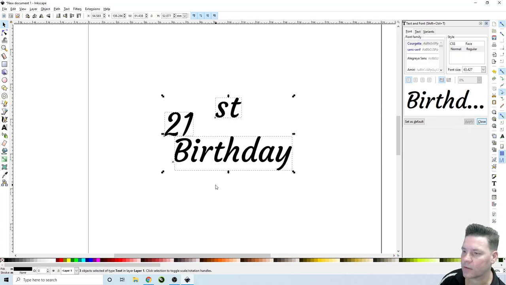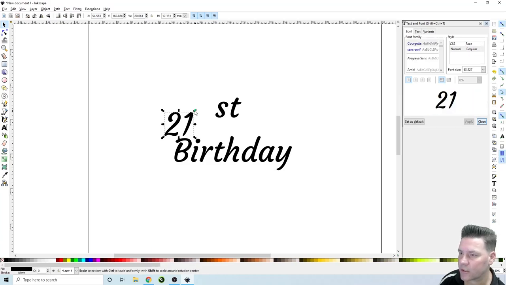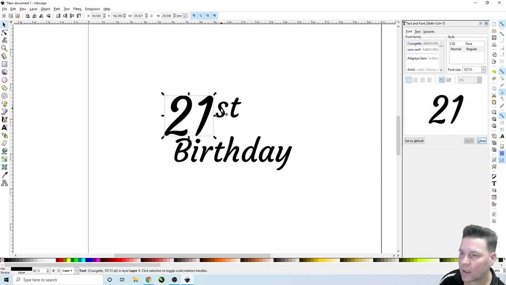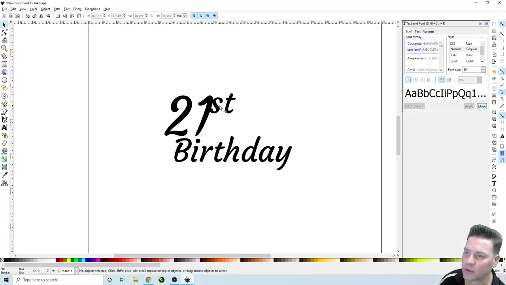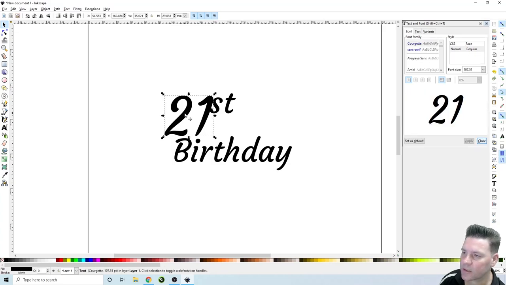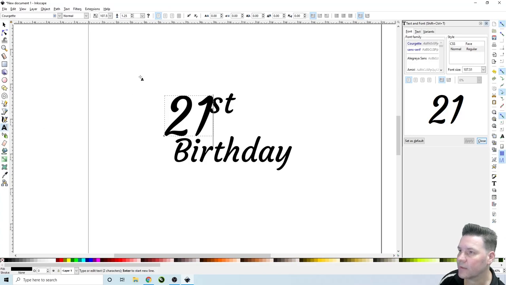And there we go. So we might just change these sizes a little bit. So press Control and hold those. And that looks about right. So if we move that in there, what we need is for these to start touching. So we'll start off with this one here, and we select the text tool again, and this one up here moves the spacing between the letters.